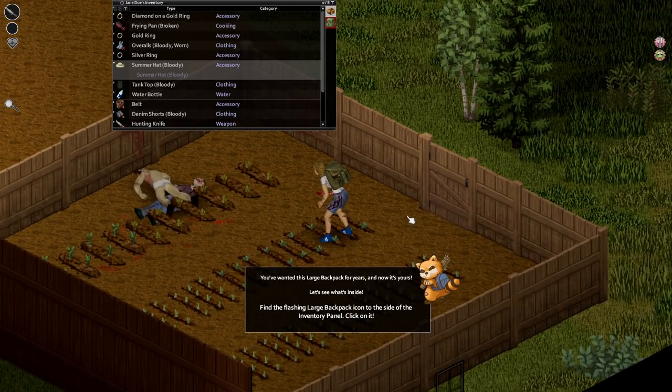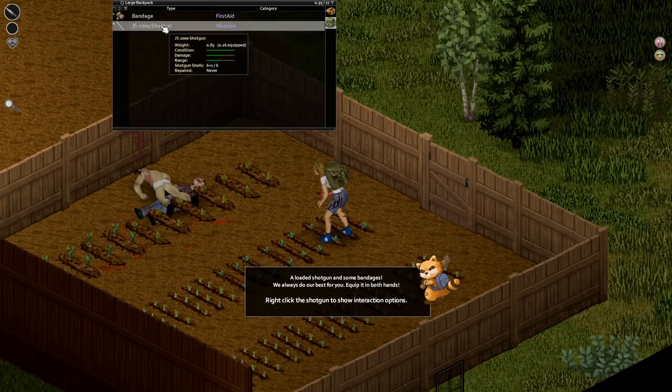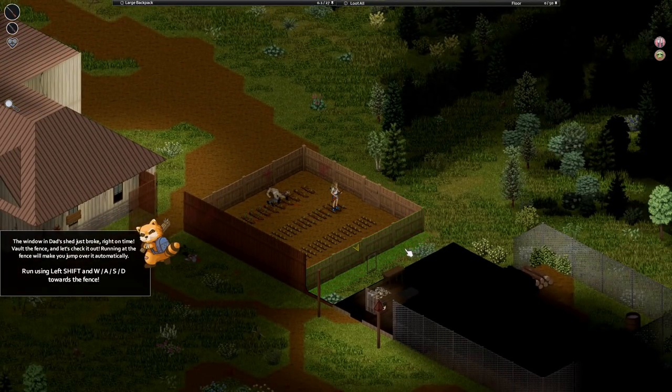You wanted this large backpack for years, and now it's yours. Let's see what's inside. Find the flashing backpack icon on the side of the panel. Okay, so we got a separate section. It's a shotgun. Let's go. I see. The window in Dad's shed just broke right on time. Vault the fence. Let's check it out.